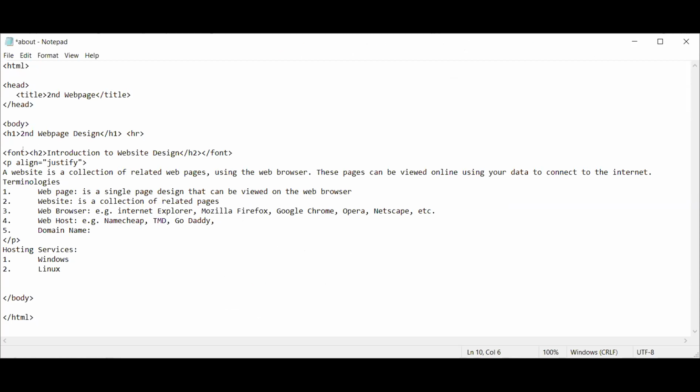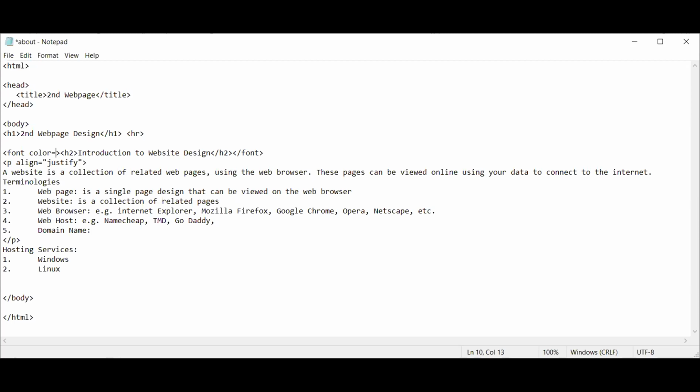Now we won't just leave it like this because we've not applied any attribute yet. So we'll come to the opening tag and press space, and then we'll say color. Remember, the spelling of color is American spelling.